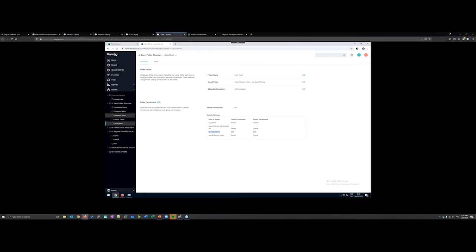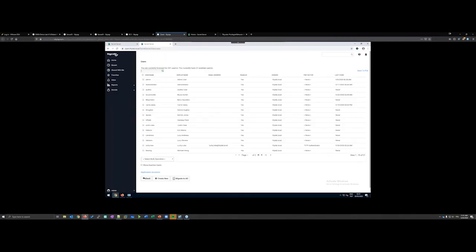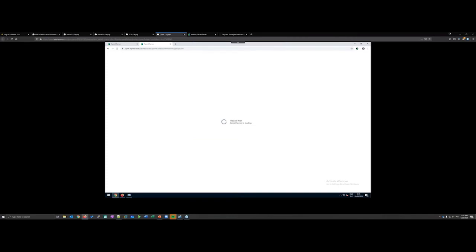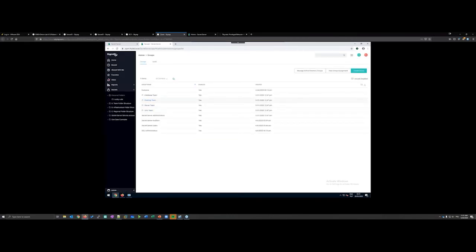I don't have to use Active Directory for that. First of all, I could use local users. So if I find Active Directory evil, I would populate the list of the users locally. I can do a bulk operation, basically import the users, and then create groups that are local as well, and populate those groups with those users.